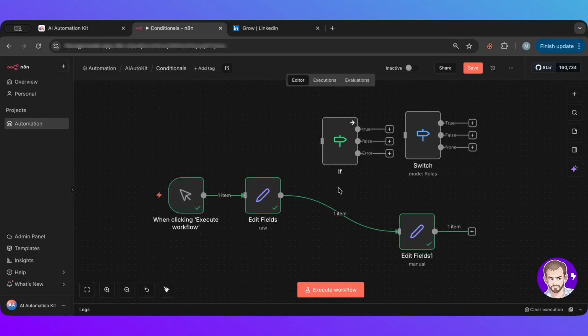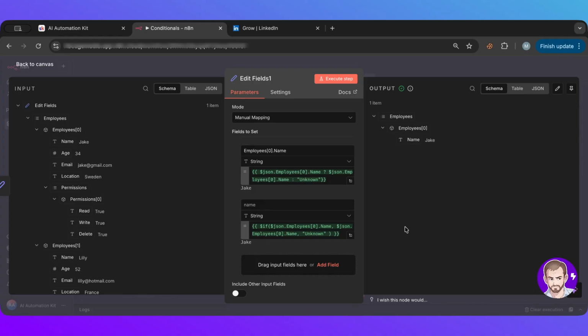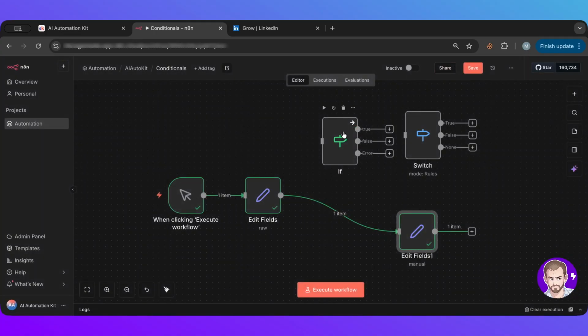We also inspected the expression, how we can do a condition within an edit fields node with a compact way of the if, or with an actual if statement inside in a script way. All right. I hope this gives you a little bit more knowledge about how to use if and how to use conditions, because these are very important.